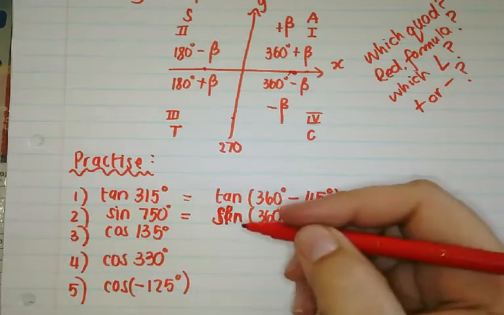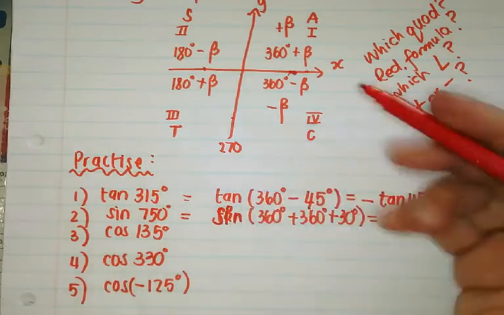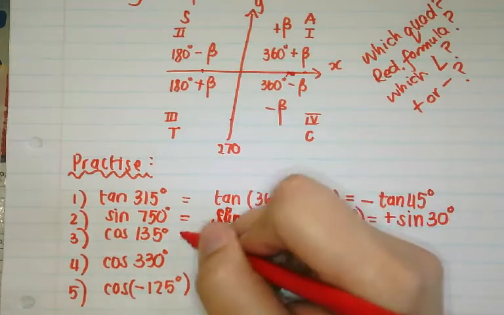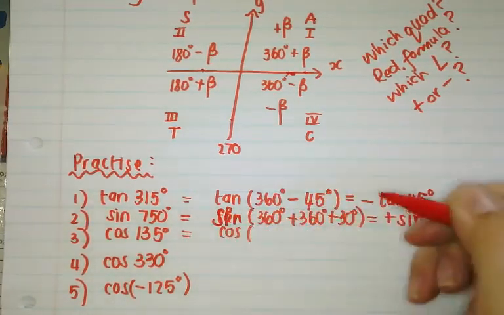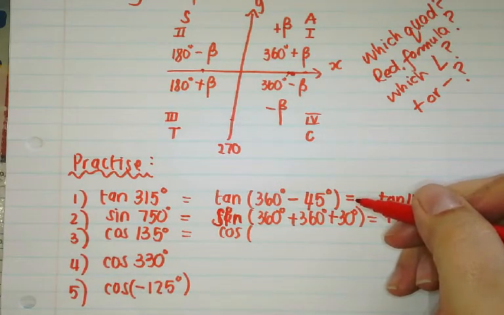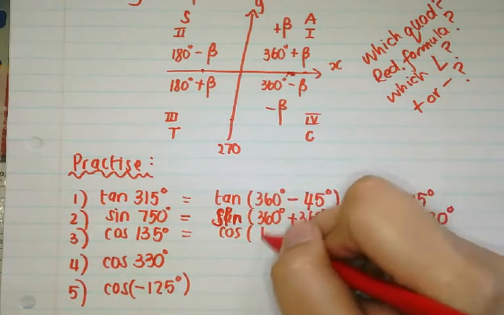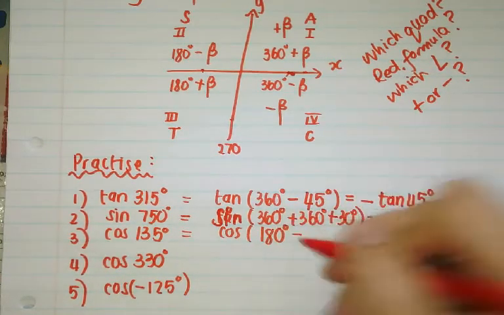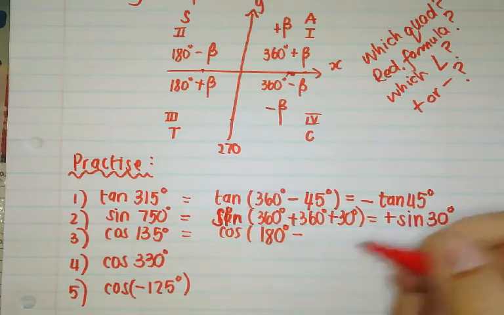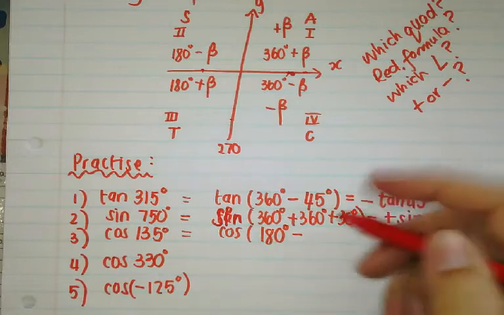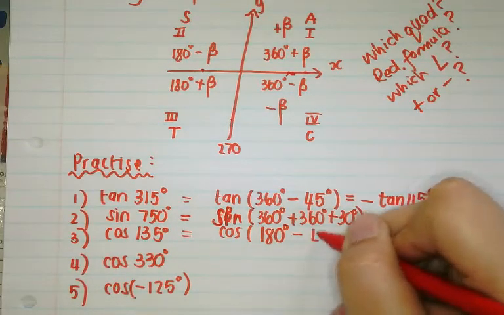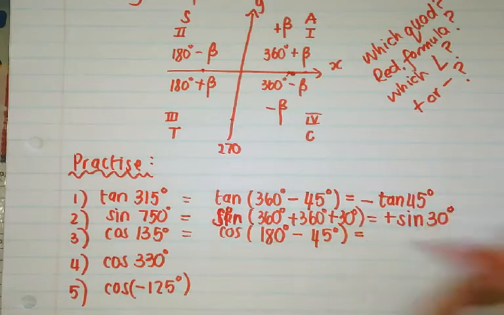Okay, cos 135. Which quadrant do I find 135? What is my reduction formula? 90 plus 35. No. You learned that in grade 11. So it would be 180 minus. Remember, we only use 360 and 180 as my reductions, okay? Grade 11, well, you learn the 90s, but that's a whole different kettle of fish. Minus what angle? Is it positive or negative in that quadrant?